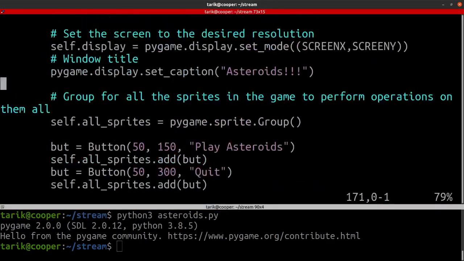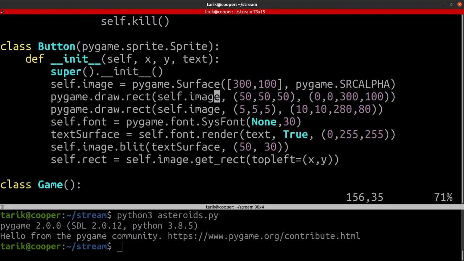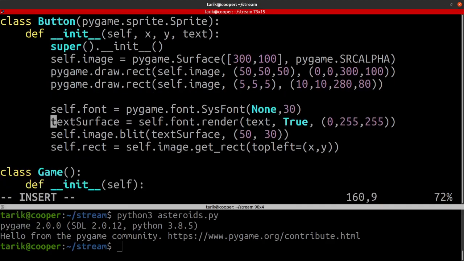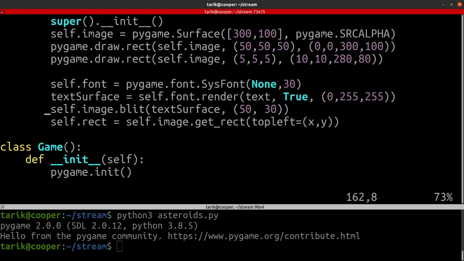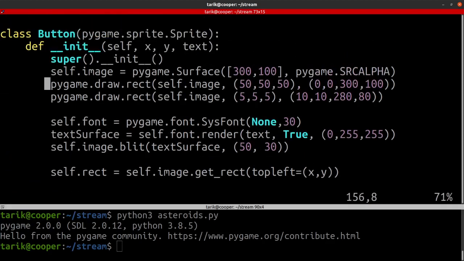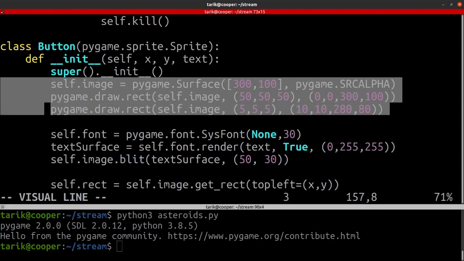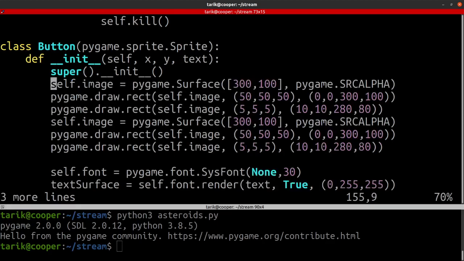Okay, we can make this a bit snazzy. We got the image. It would be nice to have a mouse over and a normal image. So we've created the text surface once. We don't need to do that again. But we can create another image. Call this one a normal image.